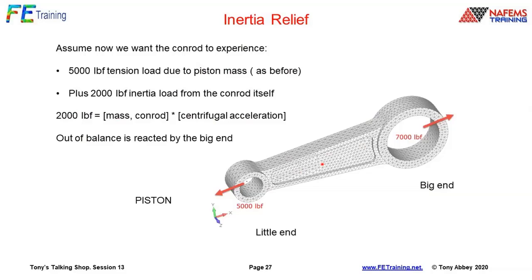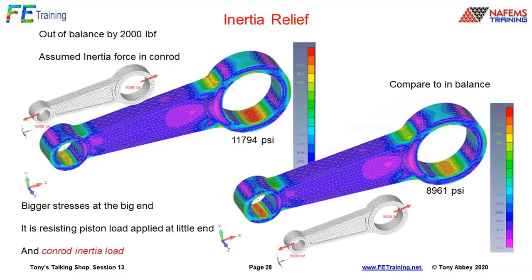And this is the right way to use inertial relief. There's a justification. We're trying to say not just the static load of the piston reacting against the crank, but also the additional load, which is the body load due to the Conrod whirling around there. So if I do that, then inertial relief is really playing its role. It's saying the outer balance force is being balanced by the inertial load in the Conrod.